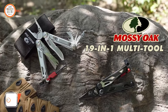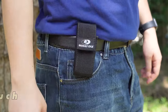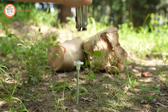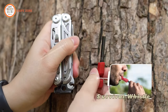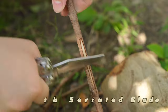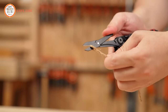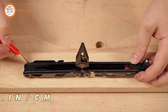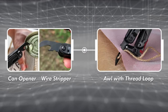Introducing the Mossy Oak Multi-Tool, a versatile 19-in-1 powerhouse crafted from premium stainless steel. This all-in-one solution equips you with essential tools for a myriad of situations — pliers and wire cutters, a whistle for emergencies, a fire starter, a sturdy hammer, a window breaker, and a ruler. The auto-lock design ensures swift access to all tools, securely stored within the rugged stainless steel construction. Whether camping, fishing, hiking, or cooking, this multi-tool is your go-to companion. Priced at just $34, it's an affordable solution for anyone wanting to be prepared for any situation.